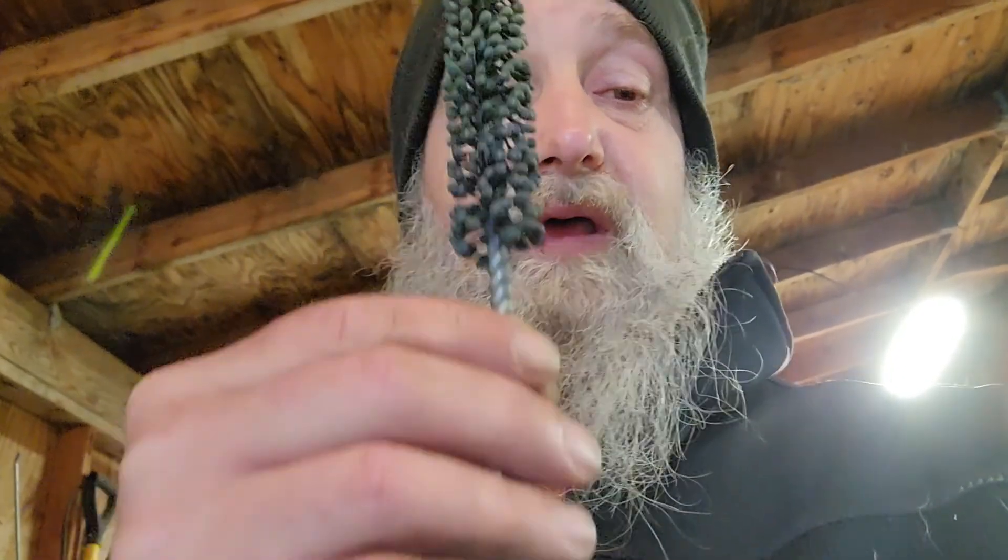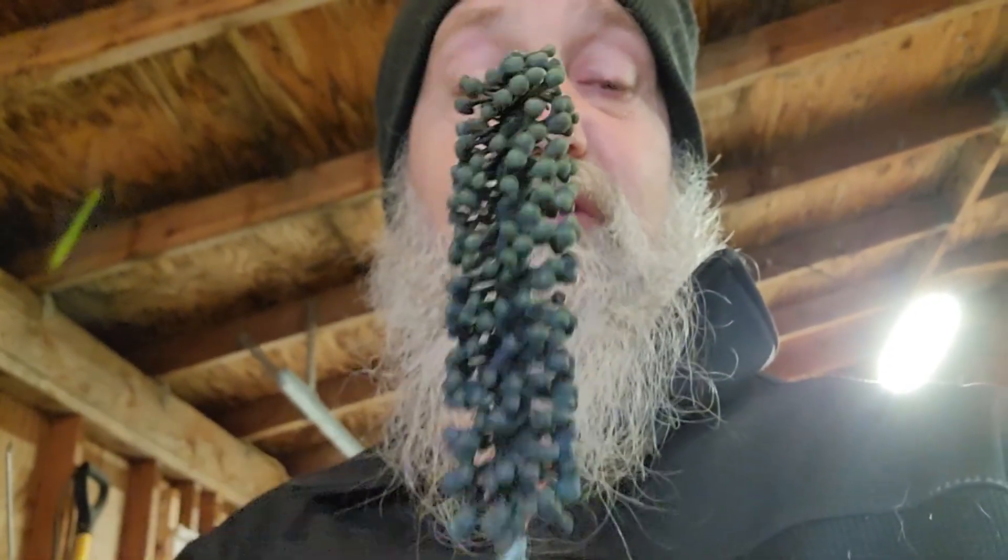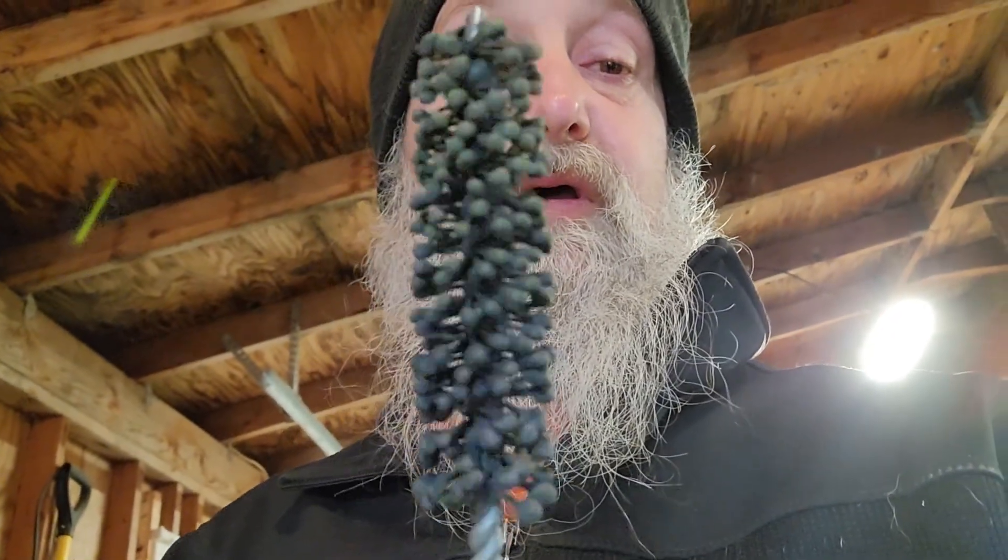Let me see if I can find it. This thing right here is for the lifter holes, but I use it for other things too. It's just like this but a lot bigger around — it'll go into the four-inch holes. You just run it up and down real fast and you're done. Throw in a little bit of transmission fluid onto it, clean it up, wipe it out, and it's good to go.